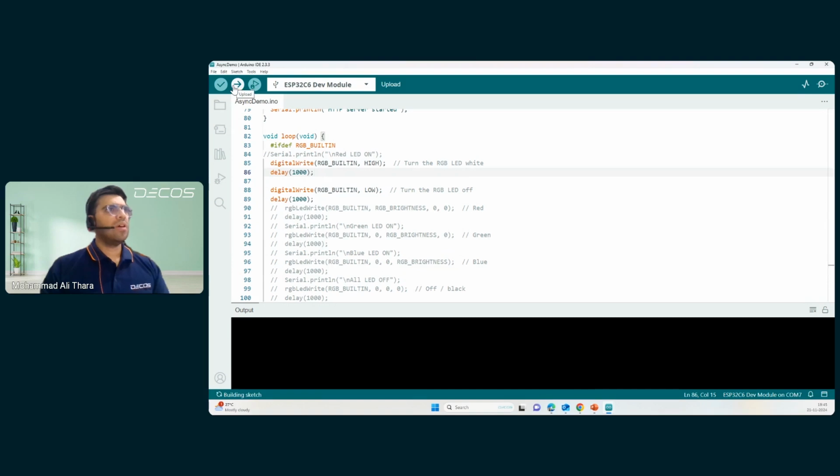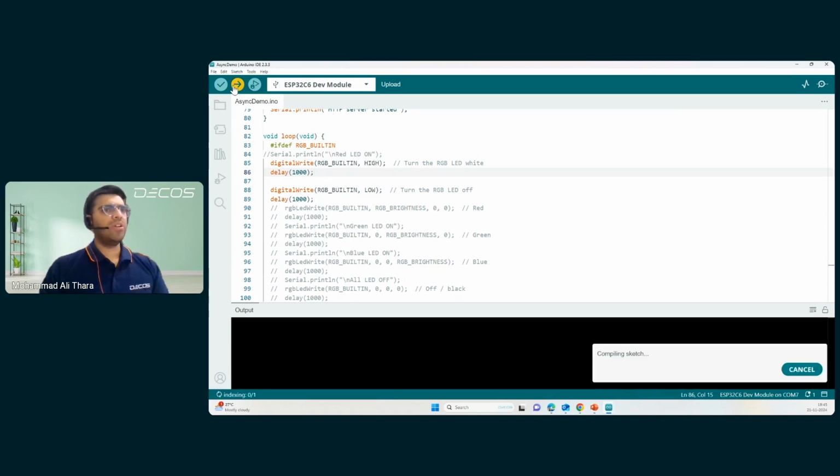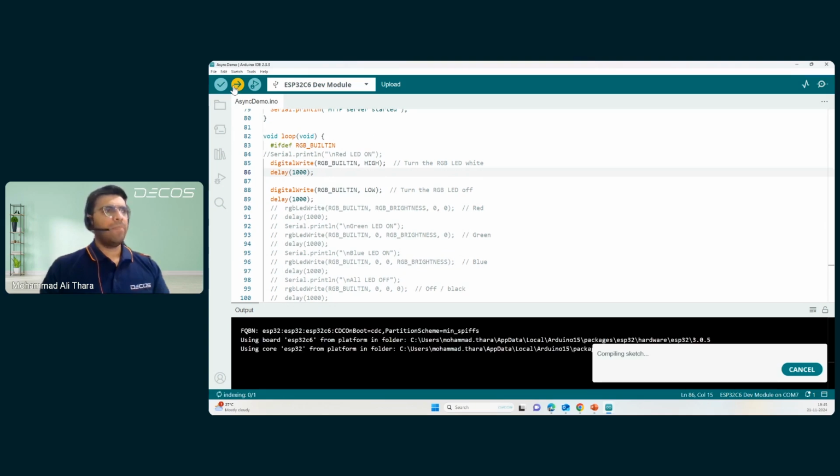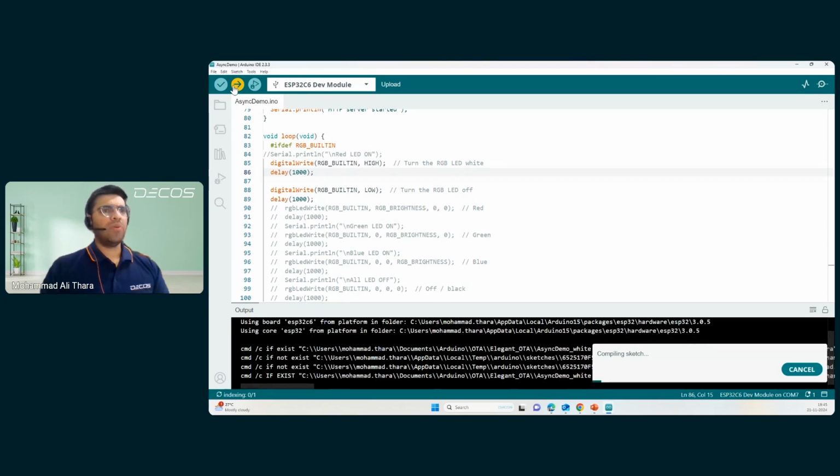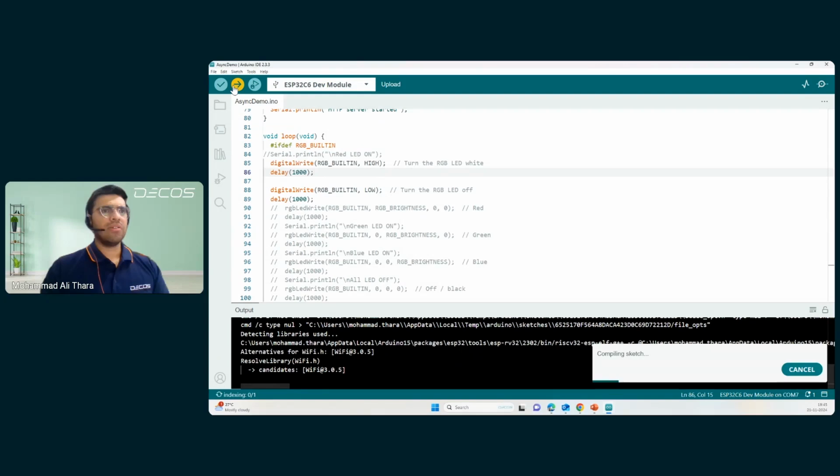I have already compiled it for us. I'll directly upload it on our board. But before uploading, it compiles first and then it uploads, so we might need to wait a few more seconds. I'll just tell you that I'm using an ESP32-C6 development board here.